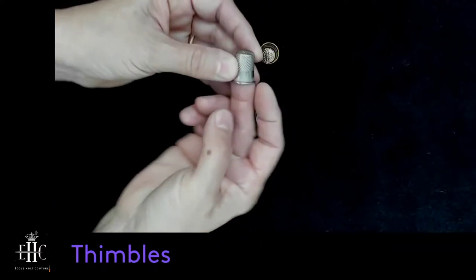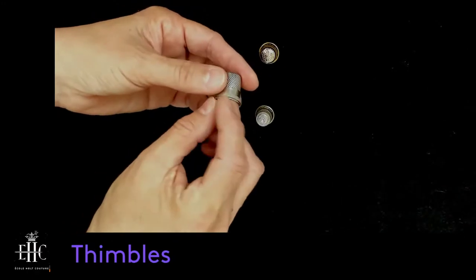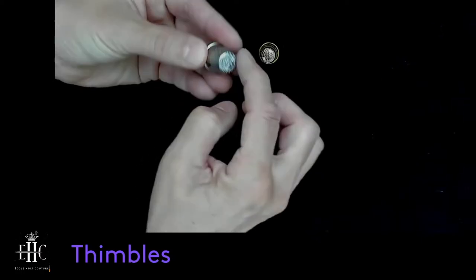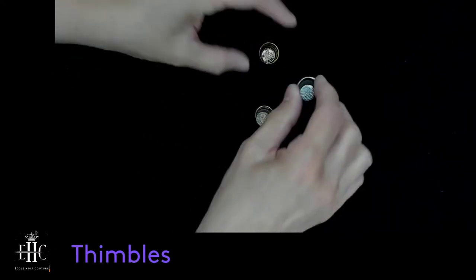The other one here that I use quite a lot, my favorite, is a stainless steel, and it has the dimpling on the side and on the top. I'll talk a little bit more about that as well.